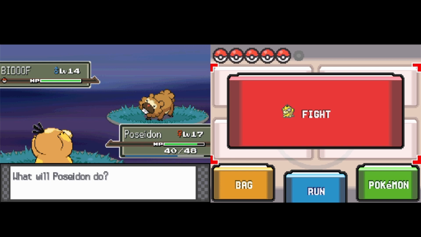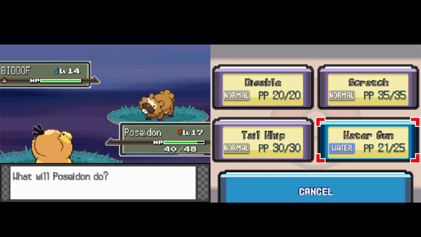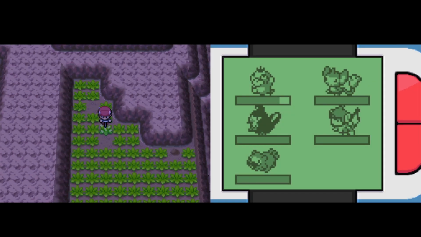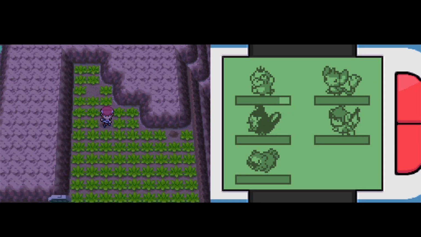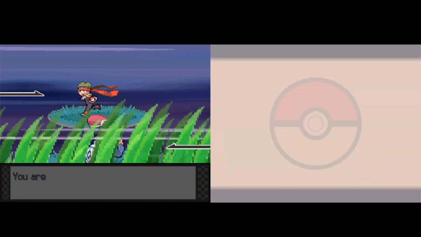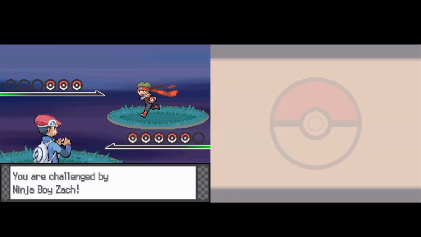It has a lot of good moves that it learns leveling up. High Jump Kick, Zen Headbutt. You can give him Psychic from a TM. Even though I suggest that if you're using a Meditite or Medicham, that you're actually giving him physical attacks, because the ability that you're gonna have on him is Pure Power.